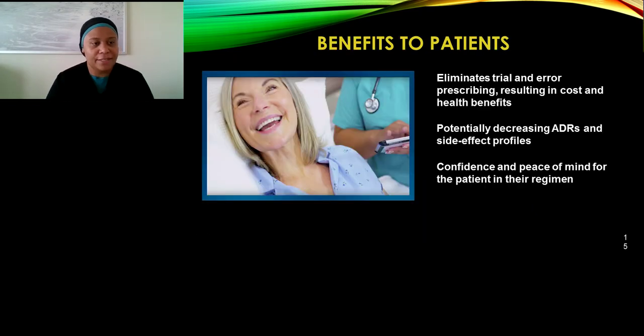So what are the benefits to a patient? This process eliminates trial and error prescribing, and it helps them control the cost. Because as a pharmacist, I look at those patients who came in and had the first prescription that wasn't the right one, had to have another visit with their medical provider to get prescribed another medication, still as a trial and error. There's cost associated with it, and there's the chance of potential adverse drug events.